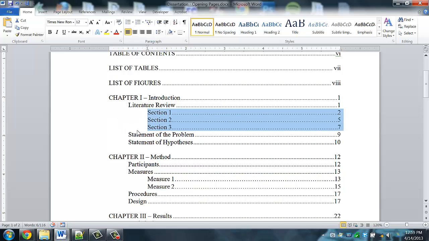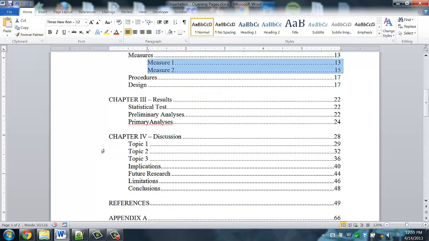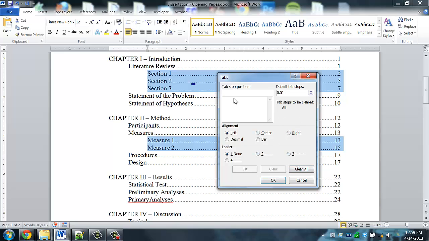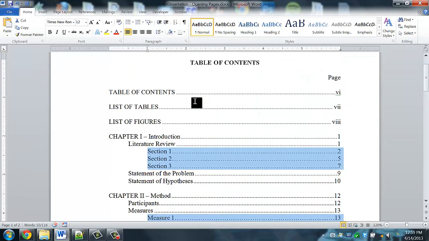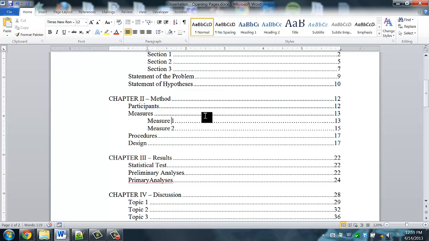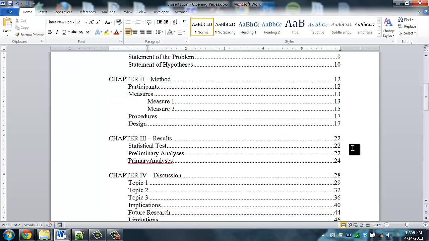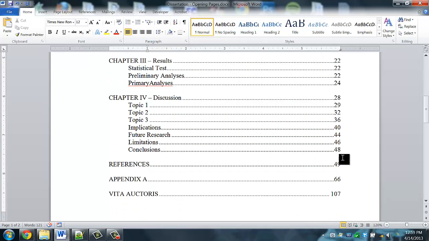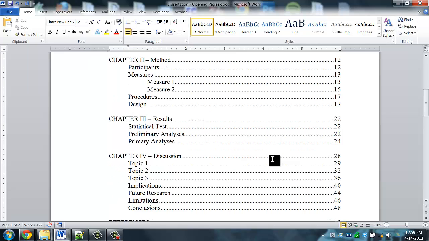So now we're just going to repeat this process again, highlighting these third level nodes, right click, paragraph, tabs. I'm going to clear all the tab stops. And again, at 6 inches, we're going to right align and use these periods as leading characters. All right, so now all we have to do is go back in and replace all these manual periods with the tab. Okay, and last two. All right, so as you can see, we have just very nicely aligned, right aligned table of contents. Looks like I'm missing a period there. So that should take care of the first page.